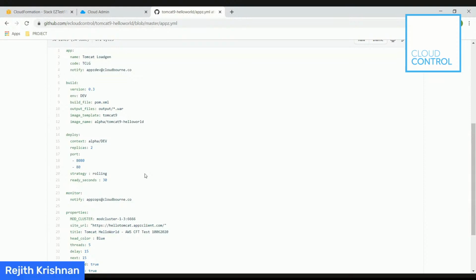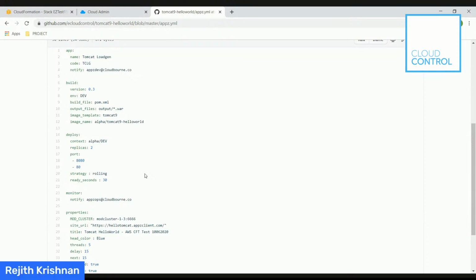That role is played by this image template called Tomcat 9. It has the operating system, Java 11 and Tomcat 9. It has been scanned for vulnerabilities. And this image has already been baked in with logging and monitoring capability. So all these capabilities come to the developer's applications by default.